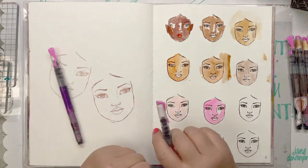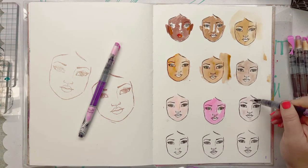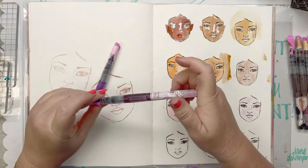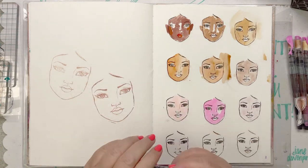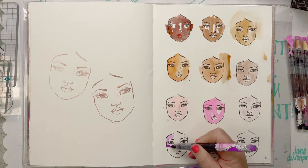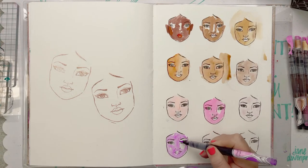So that was Ruby Tuesday. That was Soft Focus, Silk Stockings. This is Violet Femme, which is a really light purple, and it is in the family of the Jellyfish Mermaid marker, but it's very, very light and very, very useful. I know you'd be like, why would a light purple and this bright purple be helpful for faces? This is how we shade things and add life.